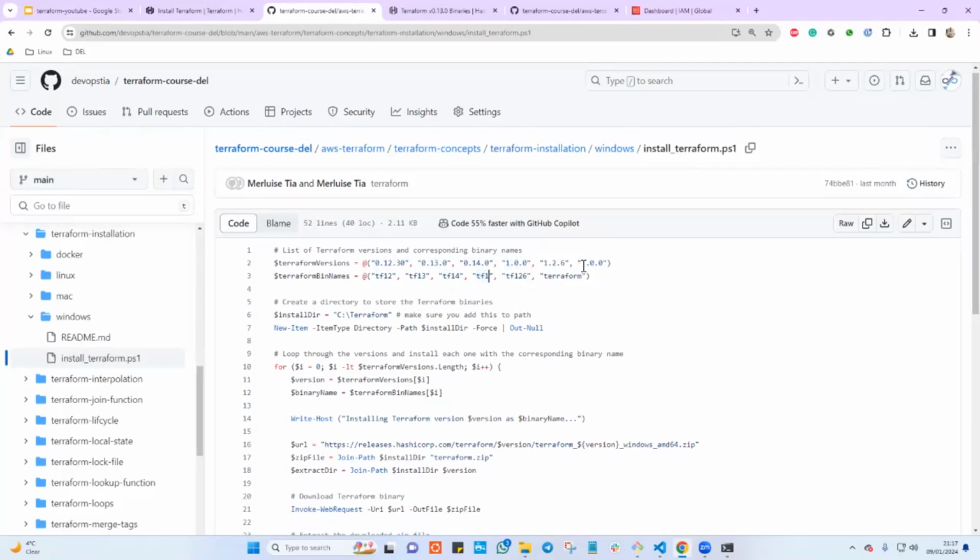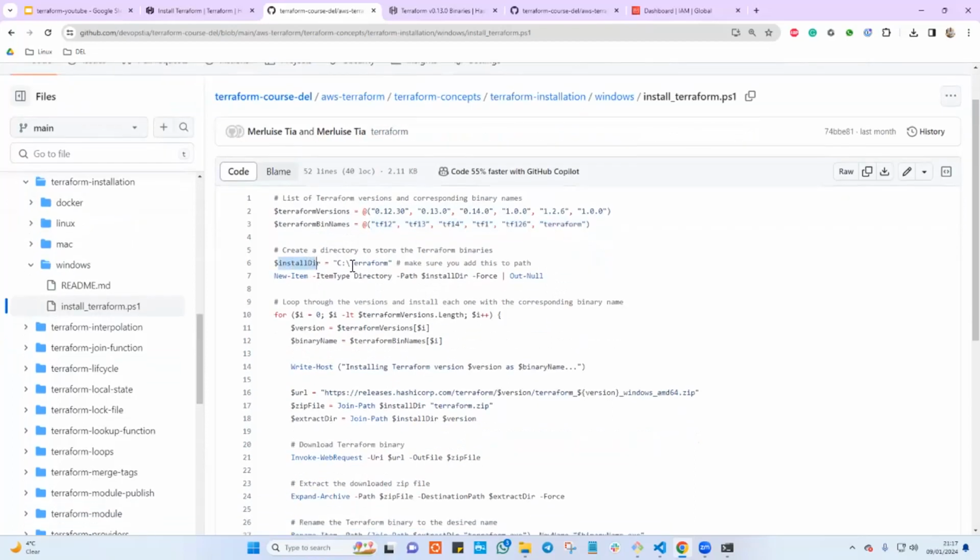And at the same time, I want to call the same version Terraform, which means when I install this and you type Terraform, by default it will be using Terraform 1.0.0. And if you type TF1 also, it will be using Terraform 1.0.0. With this script, you can align multiple versions that you want to install and also set the names that you want to call those versions.